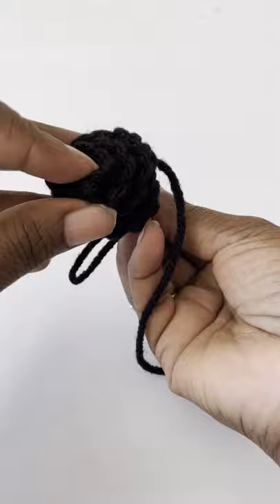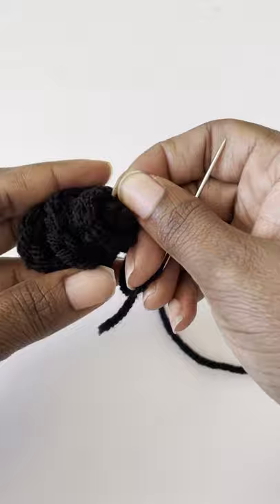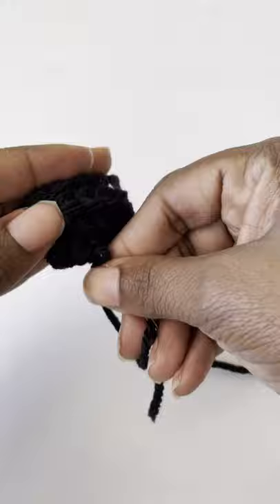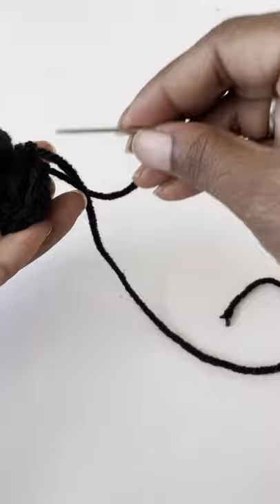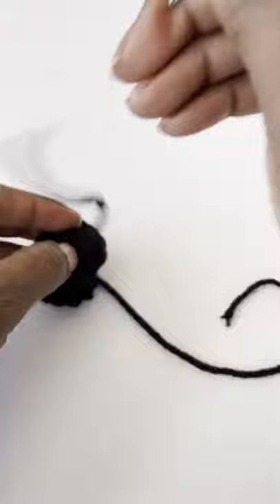I'm going to come up through to the top of it, just using that tail to hold it in place. I don't want to sew it completely down because I still want this to have some movement and springiness. I'm going to make a couple of passes back and forth to just hold it in place so that it's not so narrow and I can shape it to my liking.